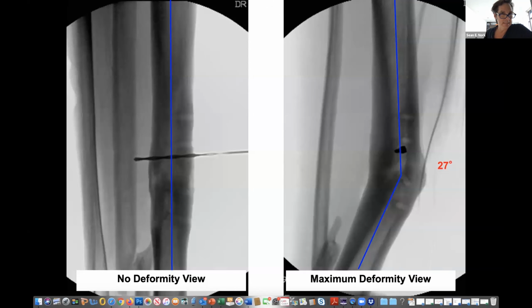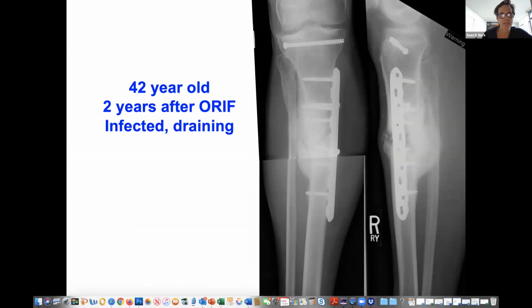So if we want to talk about a single plane cut, we start to consider, gosh, could I do a long oblique osteotomy, either descending or ascending, to correct that? And the answer is yes, but we'll have to do the math and we'll have to talk about some of the problems. Okay, so first I'm going to just start with a straight up oblique osteotomy, and then we'll talk about how to calculate the mathematically directed.